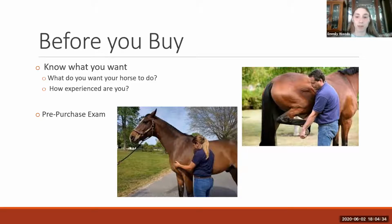If you want a horse that's going to be a weekend trail horse, you might be looking for different things than if you want it to go out and show competitively, jumping or in the hunter ring or something like that. And then also think a little bit about how much experience you have. Whether or not this is the first horse you've owned doesn't necessarily mean that you don't have riding experience. You might have grown up riding, or you might have taken lessons from someone else. All that kind of determines whether you want a horse that might be a little bit of a challenge that you can grow with, or if you want a dead broke bomb-proof horse, which I personally still prefer. I mostly trail ride. So I much prefer someone who I know every time I get on is going to give me that same ride every time.